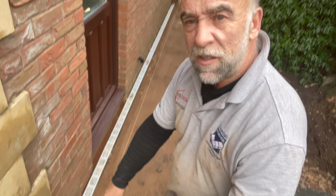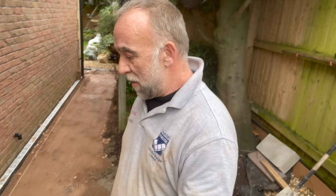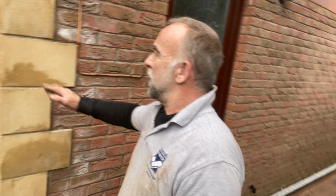So yeah, see the string line there? I've got 110 mil from the threshold to the string line because we're going to have a double border. The majority of the path is all in buff, so we're going to have a double border going around the outside using the Cotton Copper, because the buff is pretty much that colour and the Cotton Copper is pretty much around about that colour. So rather than confusing the issue and having too many colours involved, we're using M2.